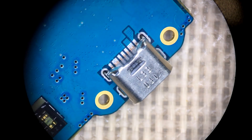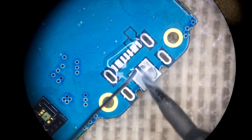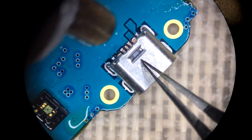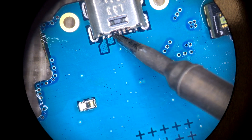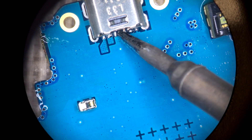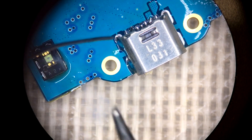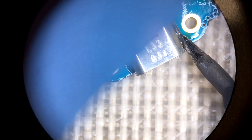Here I'm actually test fitting the new port — make sure it sits completely flat before adding new solder. Since it's sitting flat, I'm going to go ahead and add a little bit of solder to the ground planes and then to each of the data pins and power pins. We're going to hot air the port back on and then touch it up with an actual soldering iron to ensure each pin is fully soldered. You'll also need to solder the anchors on the edges — these don't carry any data or power, they're really just for rigidity, so go ahead and put a little bit of solder on those.